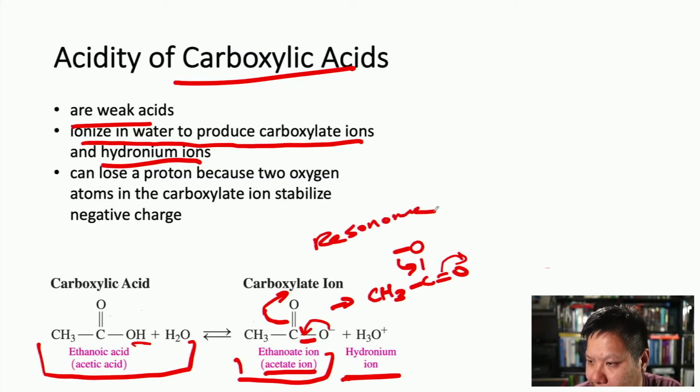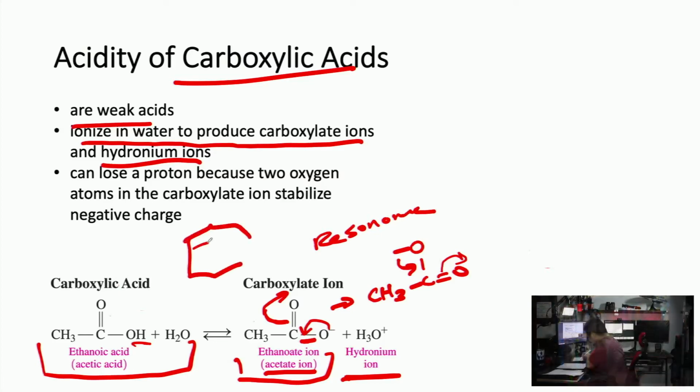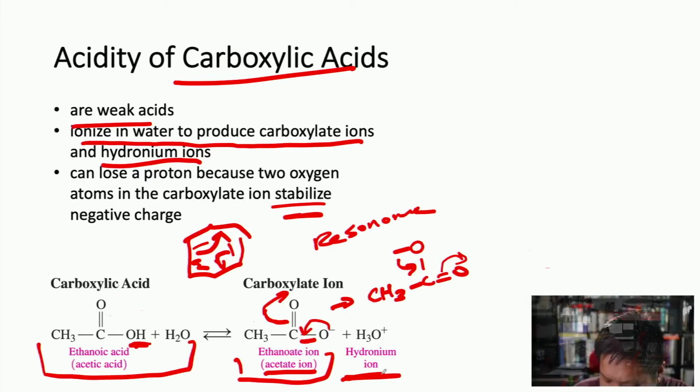We talked about that before with benzene rings. Because in benzene rings you have double bonds like that, and each bond can move around the ring like this in resonance, right? And when it does that, it stabilizes the molecule. And stability is what molecules like, right? Every molecule wants to be stable. And it turns out that when acetic acid or ethanoic acid loses that hydrogen right there to the water to make the hydronium ion, it becomes a very stable acetate ion because of the movement of the electrons between the carbonyl carbon and the two oxygens that it's attached to, right?